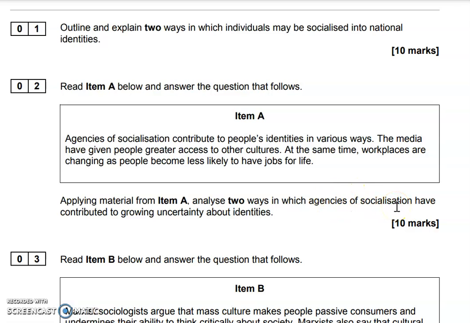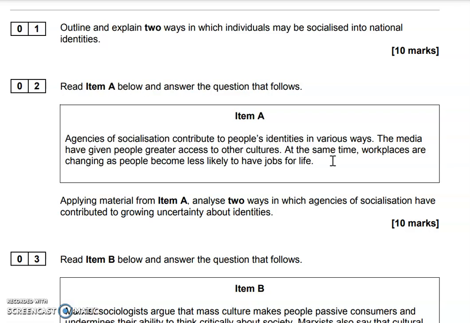Students were able to give 2 ways in which they have done this, and to be successful, answers needed to discuss the role played by the agencies that are named in the item, and the 2 that are there is the media, that was hook number 1, and the workplace as being hook number 2. Reference to other agencies such as education, peer group and religion will have lost students marks because they will have not applied it from the item hooks.